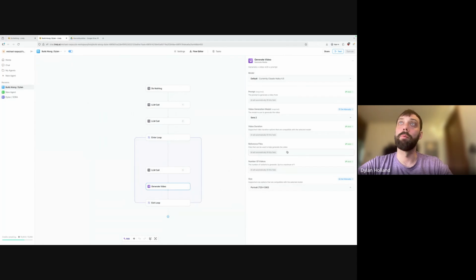Yeah, you can add reference files, so you can add images and things like that. I think you could probably even add video clips. I haven't tried this with Sora 2. A lot of the video models let you do images, and I've done that in the past. I haven't seen them be that great. Sora 2 maybe is different, but usually it's really close to the image you want, but it's not. It's close enough to be kind of annoying that it's not exactly what you want.